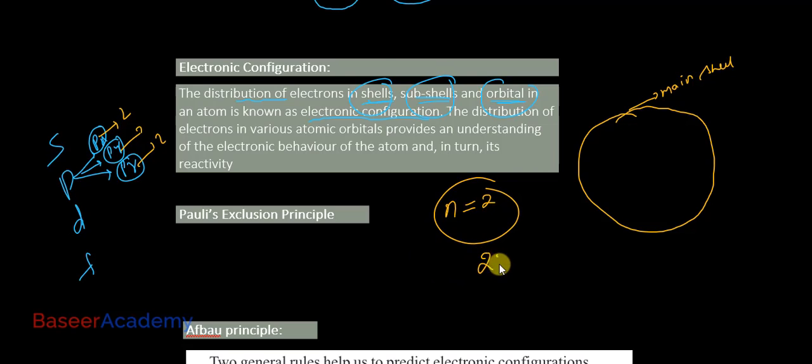To find out the number of electrons, we have a pretty simple formula, 2n square. So in place of n, substitute 2 here. 2 square is how much? 4. 2 4s are 8, which means the second shell will have 8 electrons. When I say shell, I'm referring to the orbit. An orbit is nothing but the path taken by the electrons to revolve around the nucleus, right? So the second orbit or the second shell will have a maximum of 8 electrons.